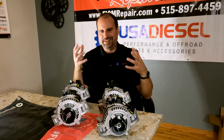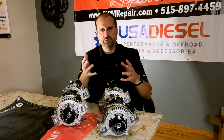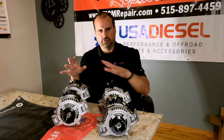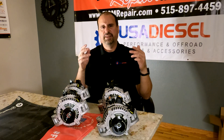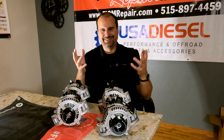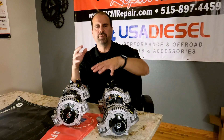These also use SKF branded high-heat bearings, so the bearings aren't going to burn out on you. They use OEM brushes and OEM brush holders, so there's no quality issues there. It's Denso internals. Every single one of these units is dyno tested before it gets put in a box to verify that the alternator does function. They all have heat sinks for the rectifiers made out of aluminum, so you get super good heat dissipation.